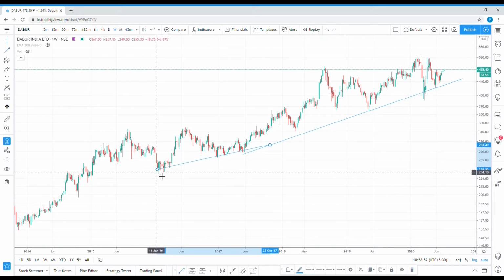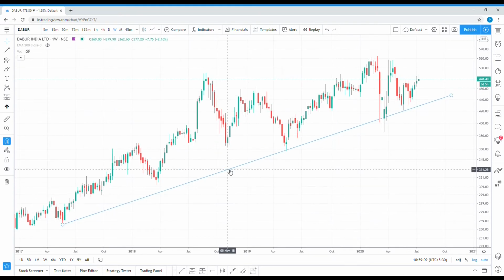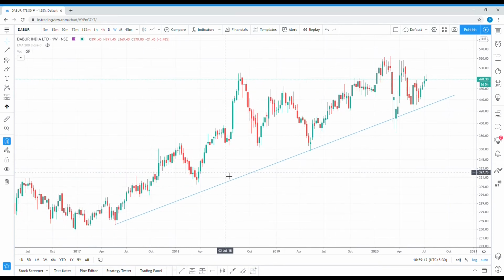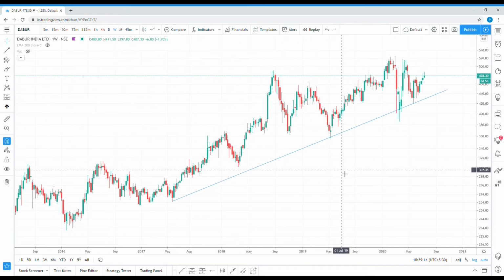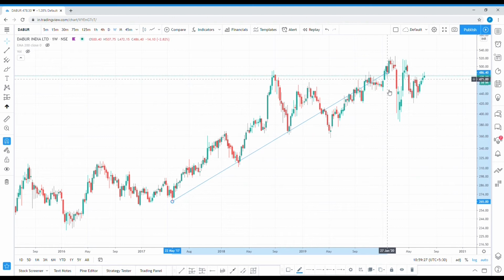As you can see, if I draw here, most of the bodies are getting touched by the trend line, right? That completely depends on what you choose, and it differs from stock to stock, and you have to improvise for that particular stock. As you can see, the stock is in the uptrend. So how are you going to take this? The price is going up, but it is taking support on this trend line.